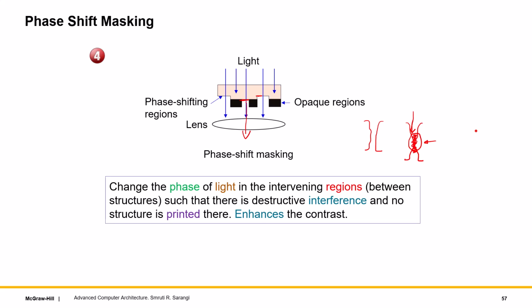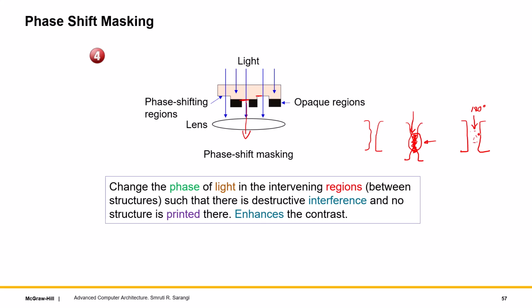Because it is 180 degrees out of phase, instead of this structure, both the structures would still look like this, because something additional was happening in between both, which was essentially this region over here. But then I sent light that was 180 degrees out of phase. Because it was out of phase, there was destructive interference in these regions. So effectively no light reached here.